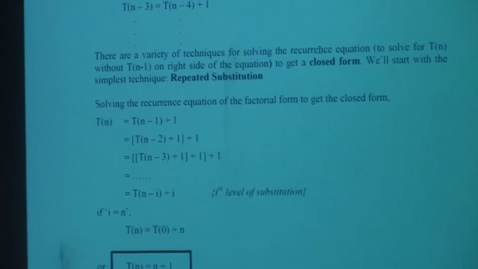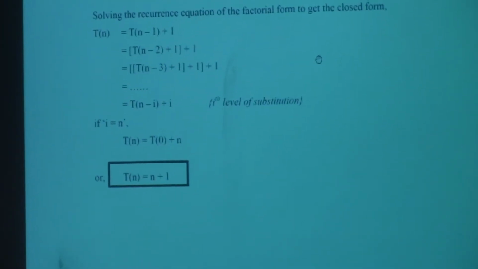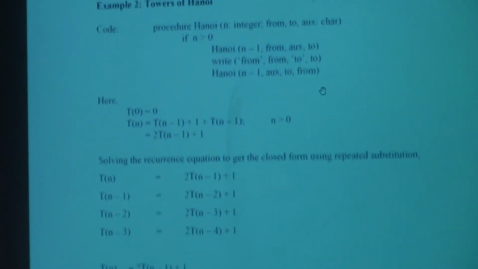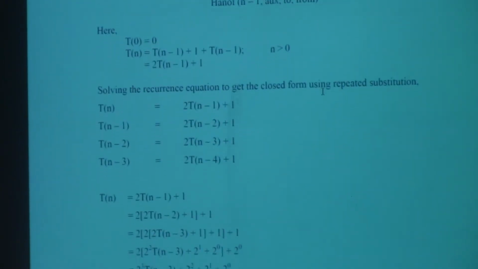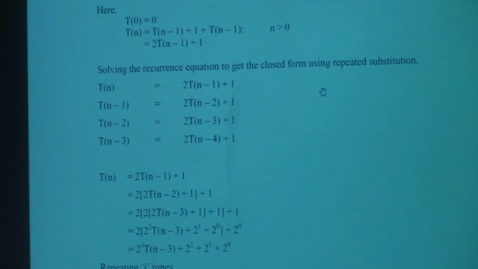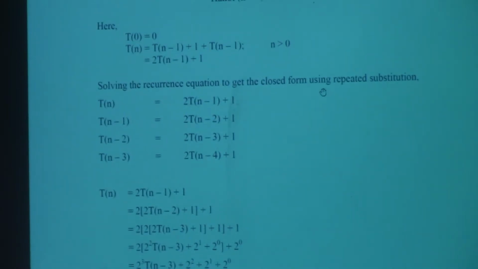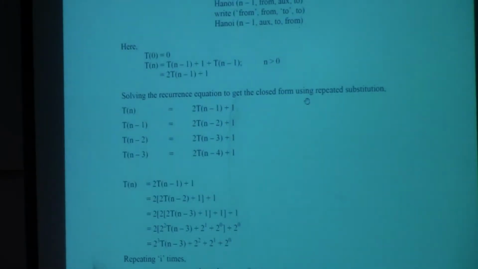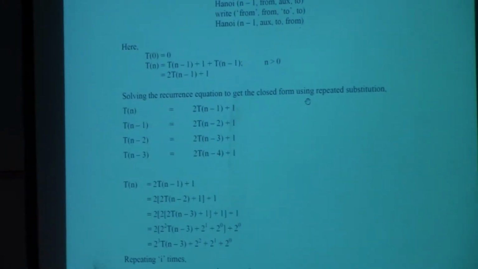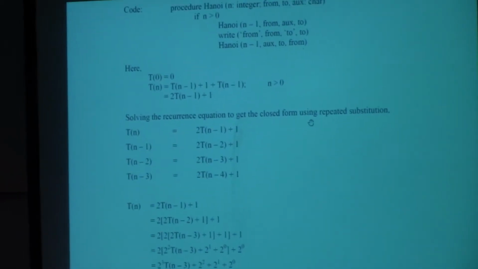So let's go to another very interesting example. This is one of my favorite problems. How many of you are familiar with this famous problem called the Towers of Hanoi? Okay, it's a very famous problem in computer science. And it's not a very practical algorithm, but it's extremely typical of possible algorithms that will have the exact same complexity.